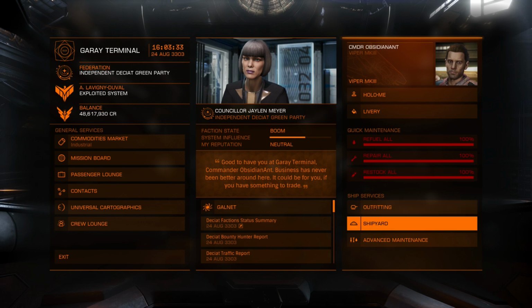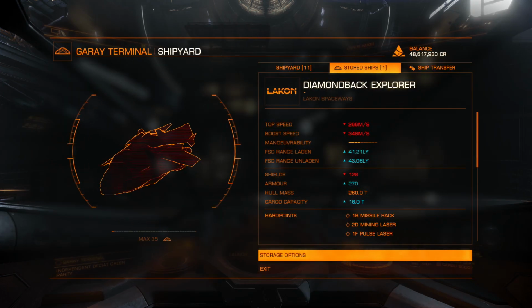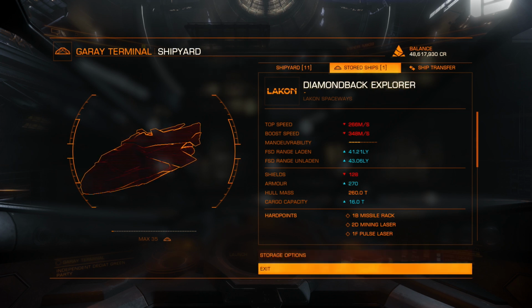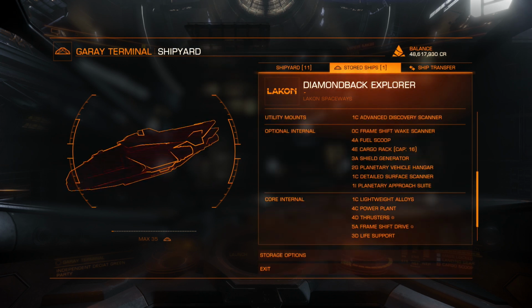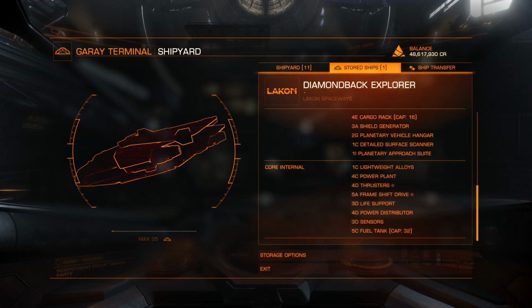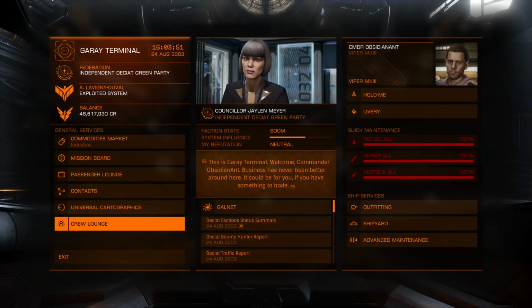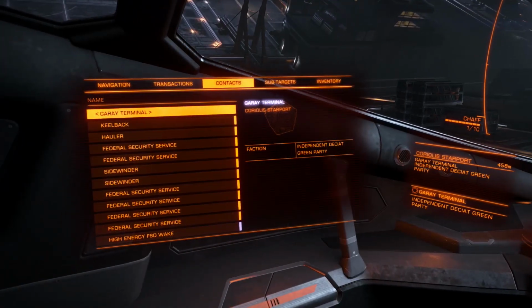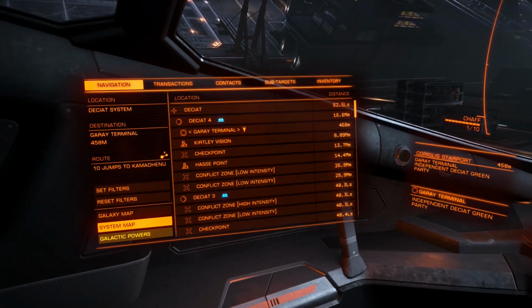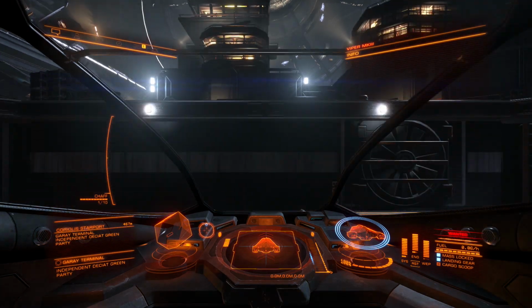So just going to have a quick look at what ships I've got stored here. I know I've got this one and I've also got the Diamondback Explorer. Unfortunately that hasn't got a huge cargo hold in it at the moment. Yeah, just 16. So not really worth taking. I'm going to instead spend a bit of extra time travelling manually to the next system in the Viper here. Hasn't got a huge jump range, so it's going to take me 10 jumps to get there. So we'll go there now. And I'll catch you in just a moment.